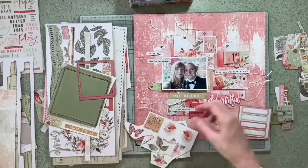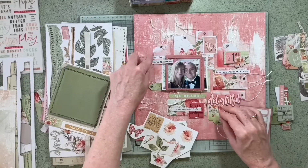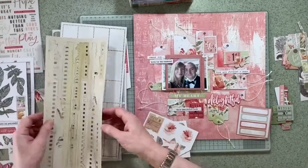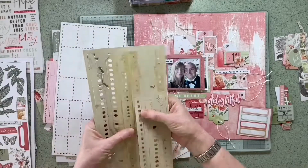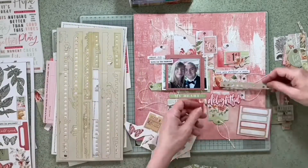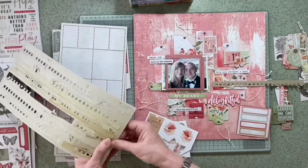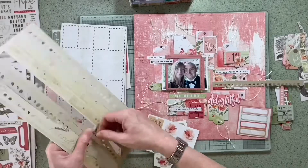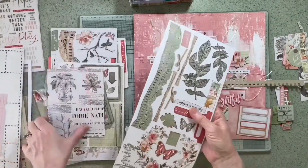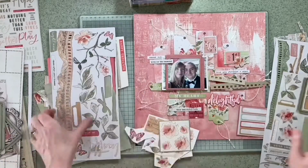Also, there's the sheets that 49 and Market do, where you can actually cut out some of the embellishments yourself. They're on the backing papers as part of the collection. So some of the shapes I may have already fussy cut earlier. I tend to get a sheet, get a pair of scissors, sit in front of the TV and cut them out. As long as I've got something on my lap to catch all the bits, I quite enjoy doing it while I'm doing something else. So, as I say, just having a look.